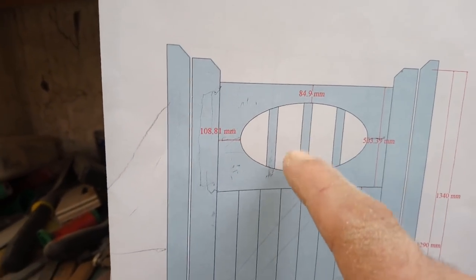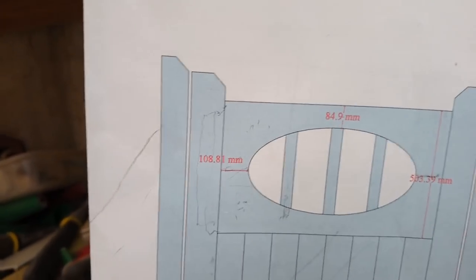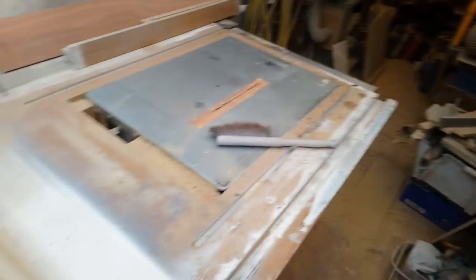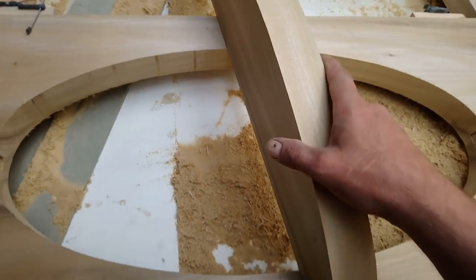The thickness of these I haven't put on the drawing. I could put the computer on and find it, but I think I made them 44 mil. So I think I'm just going to use the off cut.